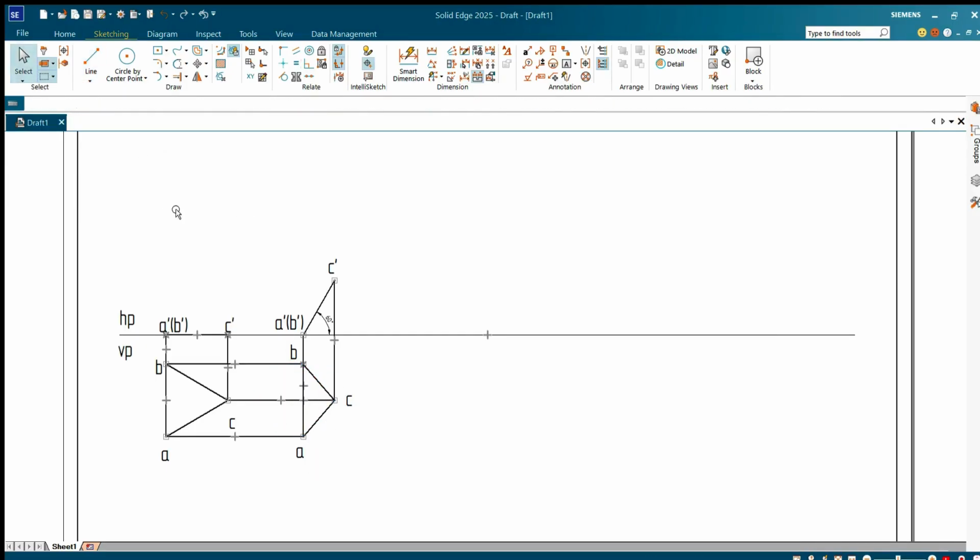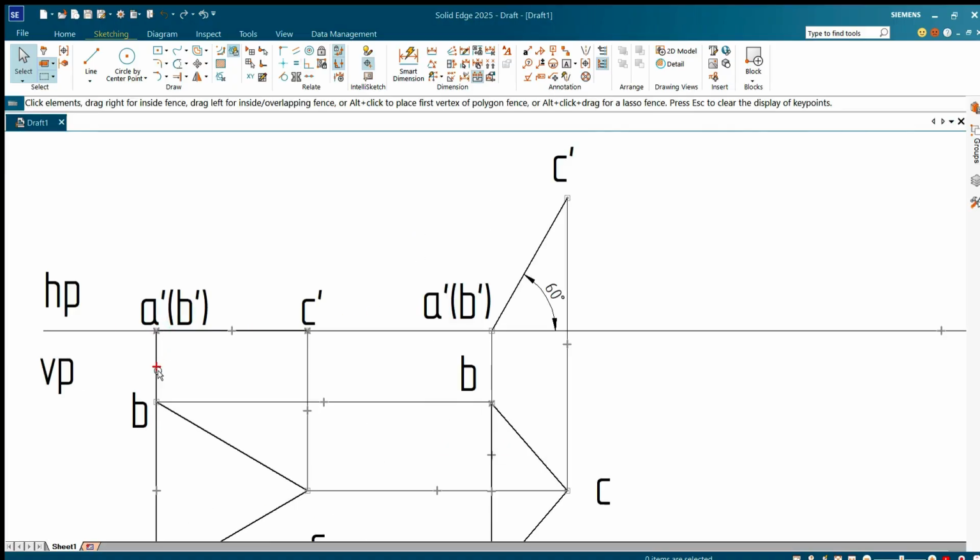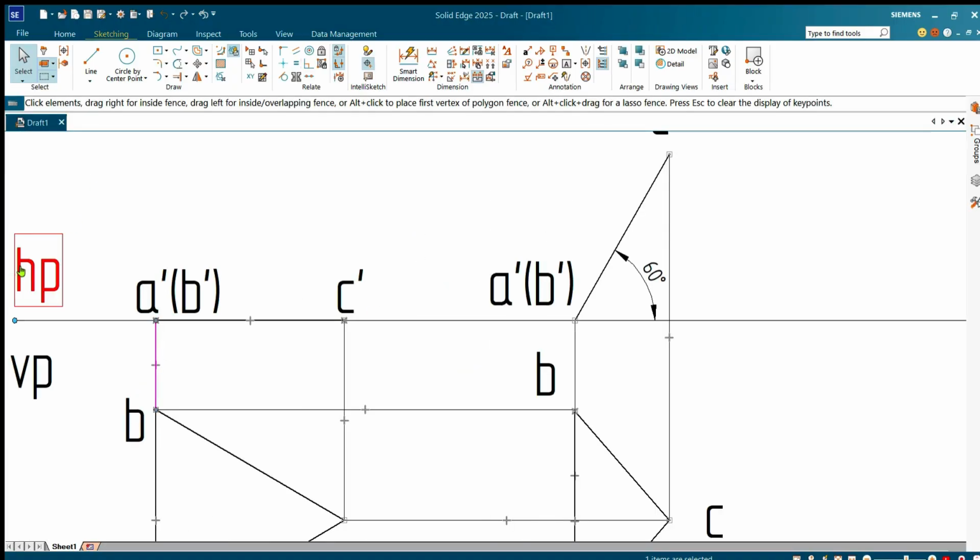Now I'll press escape, and I'll press control to select all the lines, because these are the projection lines, and I don't want them to be dark. So I'll go here and set the projection line thickness to 0.05 mm. I'll hit enter. Since I couldn't select this line, I'll just type 0.05 and hit enter.